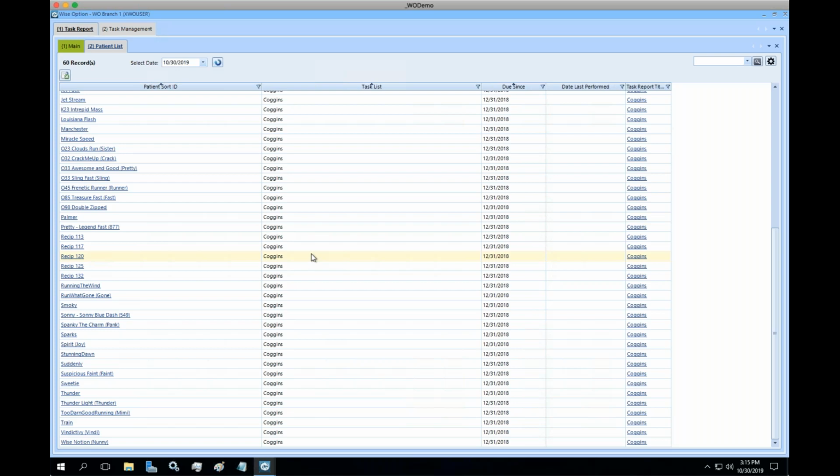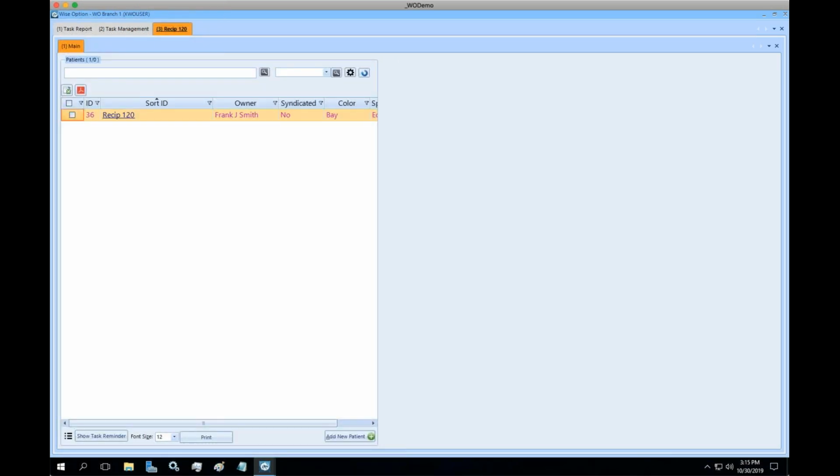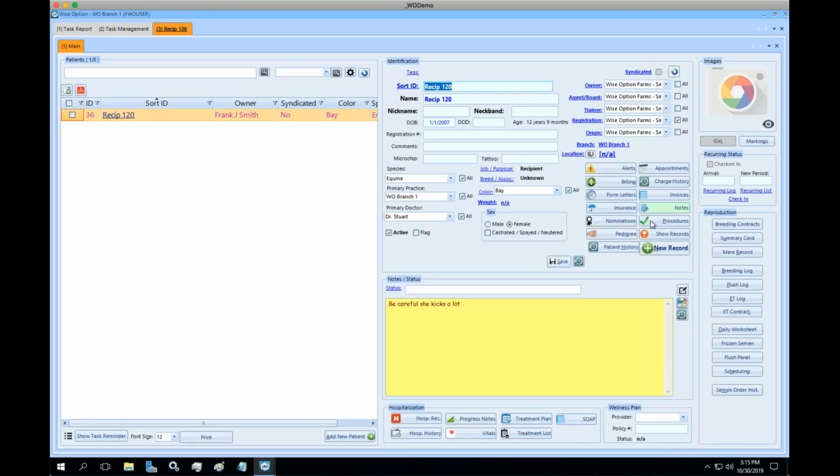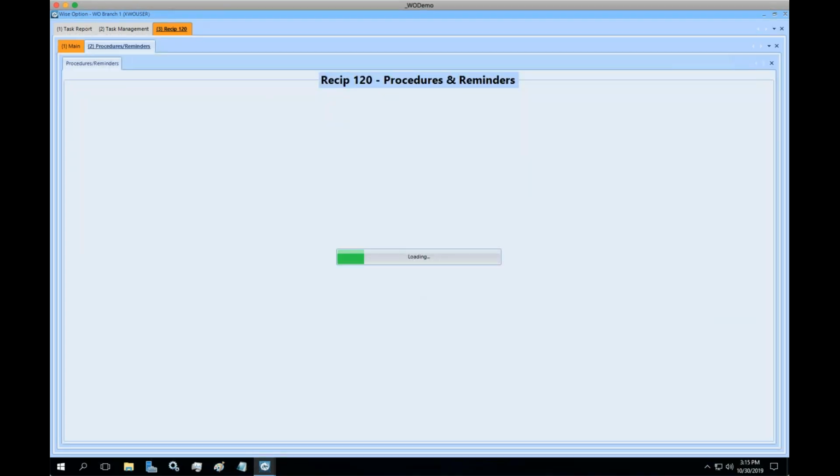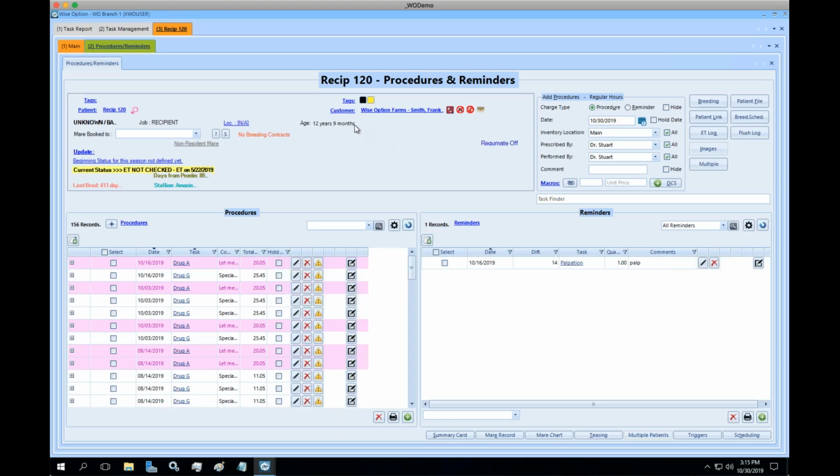So one thing that I will do is to grab this recipient mare 120, and let me do a test on this one here. I'm going to do a procedure on this recipient mare, and I'm going to say that this recipient mare actually had a Coggins exam performed. So I'm going to do a Coggins, but I'm going to put in a past date.